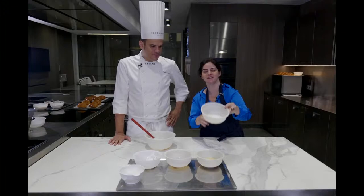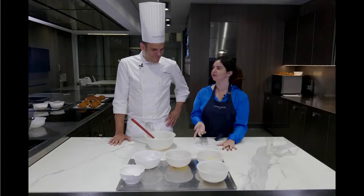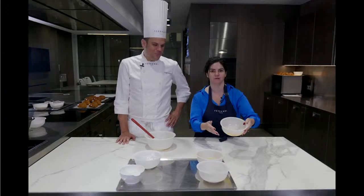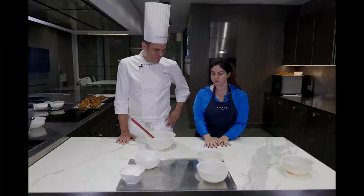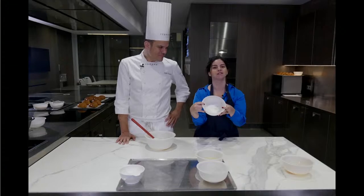Next, we have eggs. So we also have 100 grams of eggs. It's very easy in terms of the proportions. You can't make mistakes. Full eggs. I hope I'm not dropping this. Then we have 5 grams of cornstarch, which is this one. This is also known in some countries like Brazil, my home country, or France as maizena.